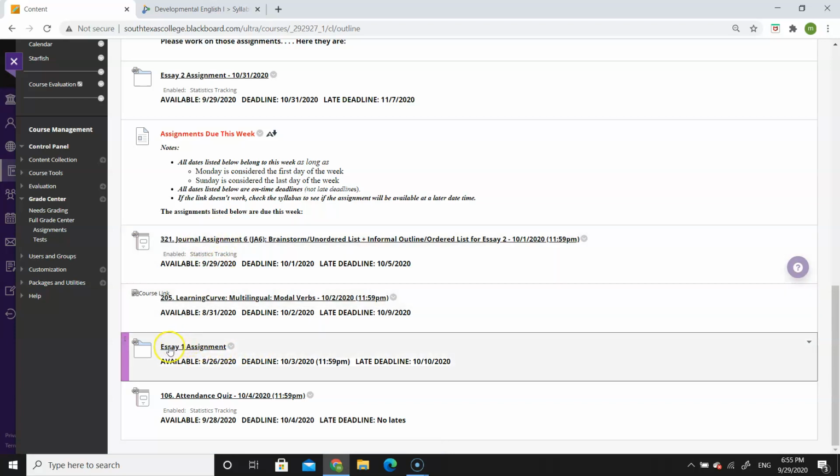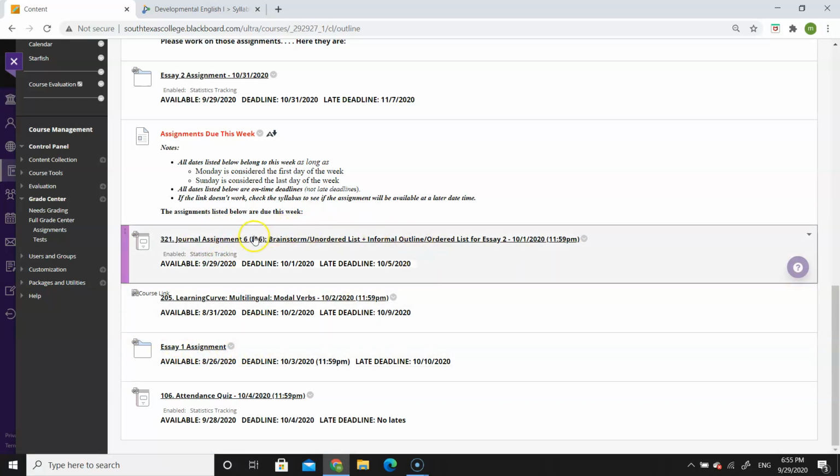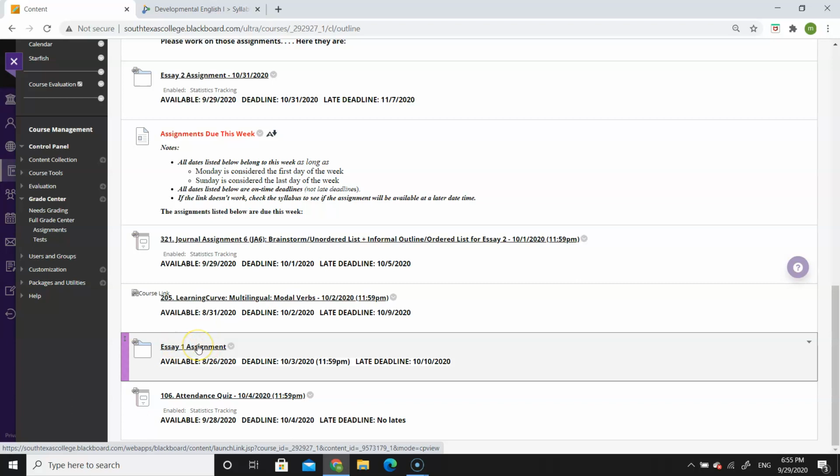And notice, then we go back to SA1. And I think I'm very careful to always label things. So this JA6 is for SA2. If you read the link all the way, you'll see that it's for SA2. So that way you can't say, well, I got confused if that was for another SA. No, it said SA2. And this one says SA1. This is the culmination, the final product of everything we've been doing. By the way, I should say, those of you who didn't write journals, you can still write the essay for essay number 1. So you can do it too and submit it by October 3rd or October 10th. But that's essay 1. Let me stop talking about that one.